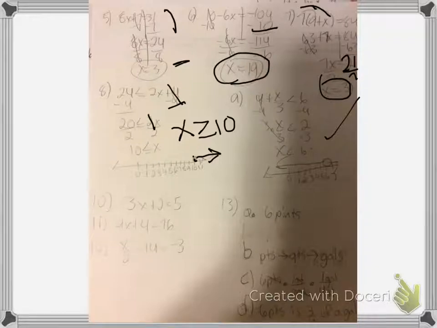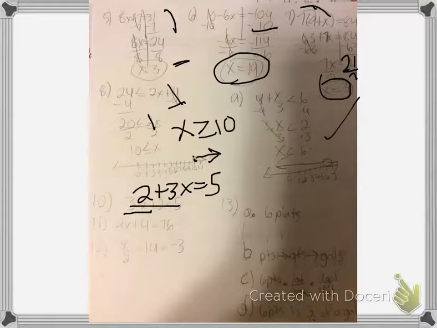10. Number 10, I had to write it from the sentence. The sentence says the product of 3 and a number added to 2 is 5. So the product of 3 and a number, there's my product of 3 and a number added to 2 is 5. Actually, it would have been probably better, product of 3 and a number added to 2, so I should have written it 2 plus 3x equals 5. The way it says it right there.